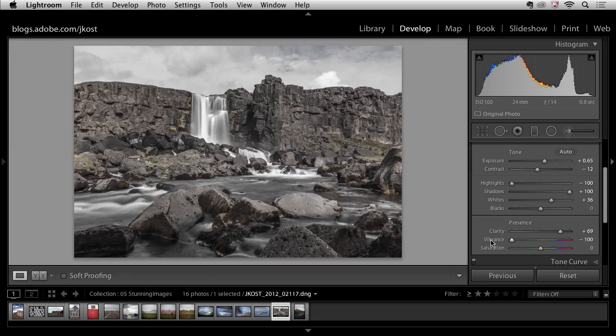Now, if I reset the vibrance slider by double clicking on it, and I take the saturation slider down to -100, then we can see that actually all of the color has been removed from this image. So saturation is not a relative slider. We could also, of course, add saturation. You just want to be really careful with saturation, especially if you're dealing with skin tones, because saturation has the tendency to give a person a look as if they're sunburned. So if I had a portrait here, I would definitely want to use the vibrance slider instead of the saturation slider in order to add a little bit more color to the image.